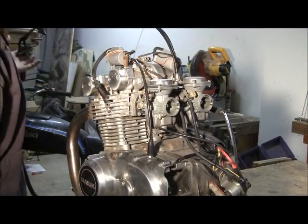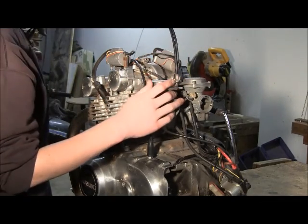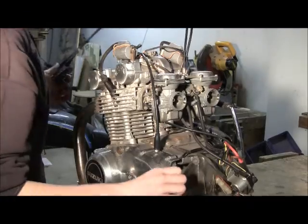We're probably going to make a plate. There are two cables on top — they both control gas, one pushes and one pulls. We're going to have to figure out how to hook that up to a gas pedal, because on a regular motorcycle engine it's obviously two motions: forward and back.